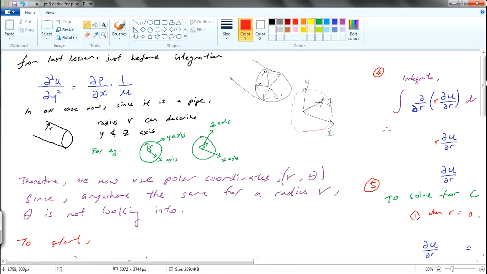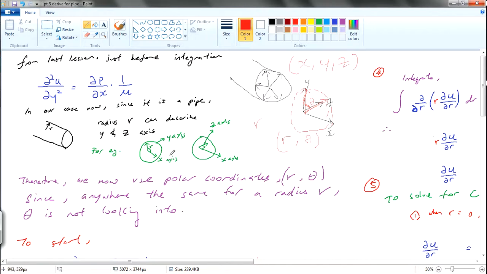So the radius takes in the z-axis and also the y-axis. So it's throughout the z and the y plane, right? So in order to describe throughout, you can actually use r, a radius, and a degree. Whatever degree you want, you can actually use it. So this is the polar coordinates, r and a certain degree, instead of the x, y, and z, right?